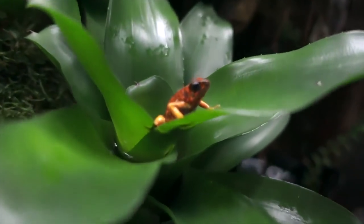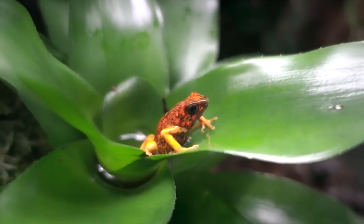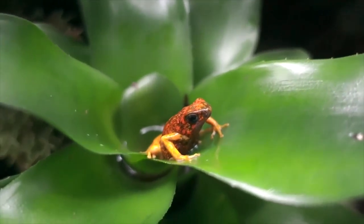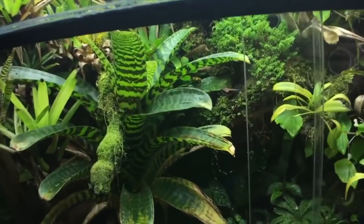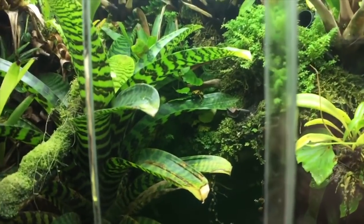Cool word, right? You might recall me going off about how the roots don't have any function in the plant — that's because there is a structure in the leaves called trichomes, which are essentially cells that bring in water and nutrients into the plant, taking over the role of roots in bromeliads. If you've ever seen a bromeliad, you've probably noticed that you water them from the top, or in the wild they're filled with debris and water. This phytotelma — or phytotelmata in the plural — literally means 'plant pond' from its Greek origins. This tank is where most of the trichomes are concentrated, found at the base of the plants, where the leaves act as a channel for falling debris, dead insects, animal waste, and rain to pool.